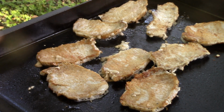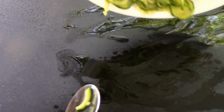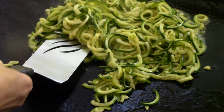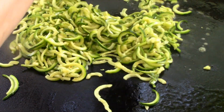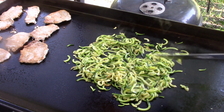Now time to put the zoodles on. Now I cut this side down to low. My pork chop side is still on high. I'm going to put down a little Sangs. Well, that will cook down to nearly nothing. I should have sliced up an onion to put in the zoodles.